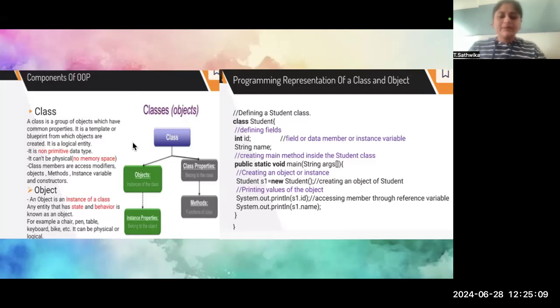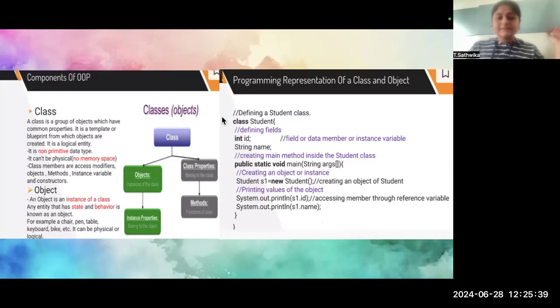It is a non-primitive data type, and it can't be physical, so it has no memory space. Class members are access modifiers, objects, methods, instance variables, and constructors. Whereas an object is an instance of a class, and any entity that has a state and behavior is known as an object. For example, a chair, pen, table, keyboard, bike, etc. It can be physical or logical.